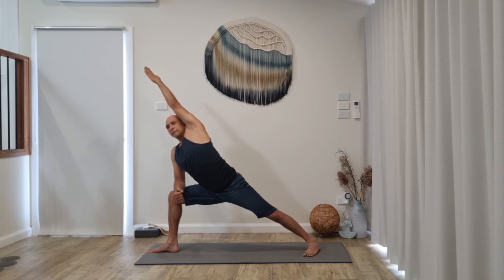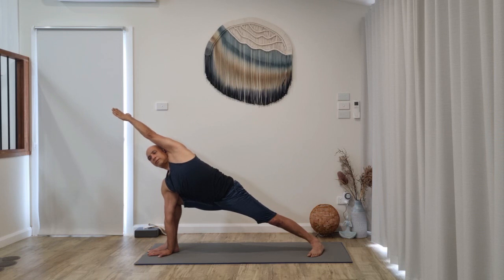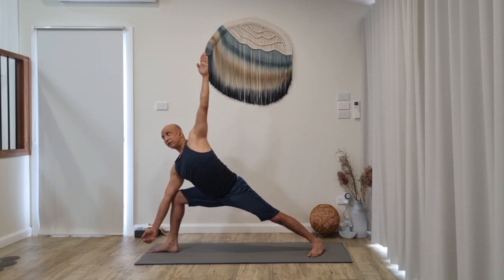Breathe in. Second variation from here itself. Right hand down to the ground inside the foot. Third and last one. First, take the left arm up, pointing to the ceiling. And let's go. Coming up just a little bit, middle 2 fingers touching the big toe. So now there's a little bit of space in between your chest or the side of your chest and your thigh.